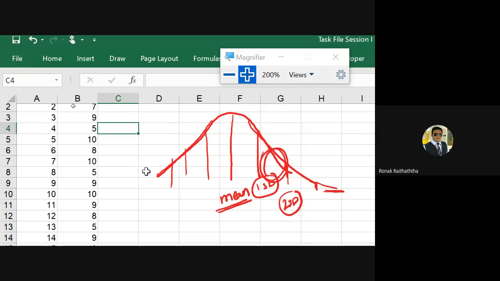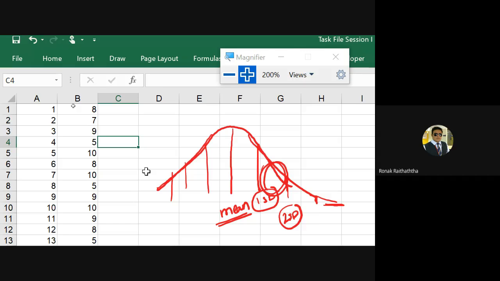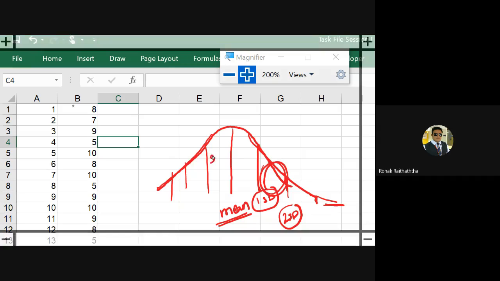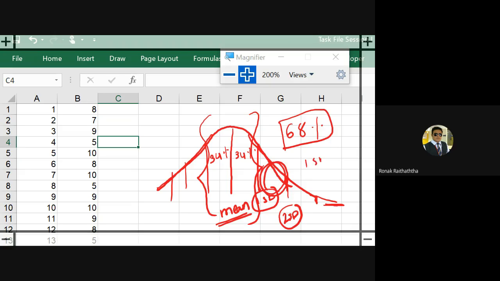If you closely analyze the probability of this, around 34% of the data entries will be over here in this portion, 34% over here. So around 68% of the data entries fall over here in this category. That is one standard deviation below and one standard deviation above.